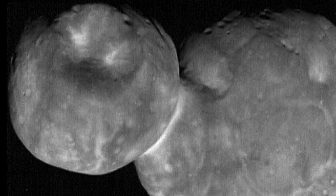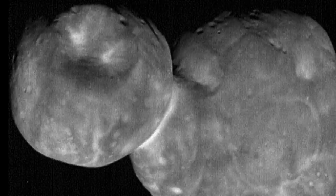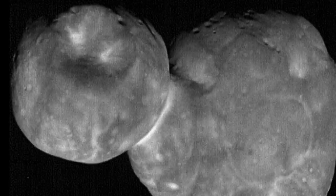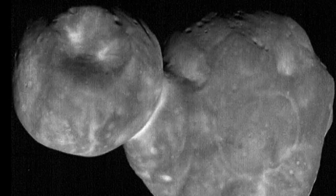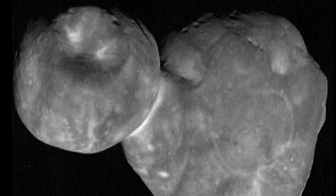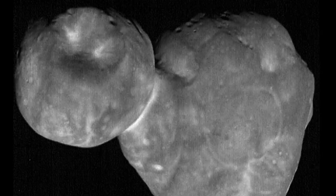We have all these iron meteorites that land on Earth, but we've never actually seen a metallic asteroid — though they have to exist. If you look inside Vesta or Ceres, parts of those worlds probably look like our metal meteorites, but those worlds are still mostly intact and we can't get to the metal cores. So metal asteroids like Psyche are different — they're the shattered remnants of originally much larger bodies, from an earlier chapter of the solar system's history when things were colliding and settling down, but not as primitive as objects in the Kuiper Belt like Ultima Thule.